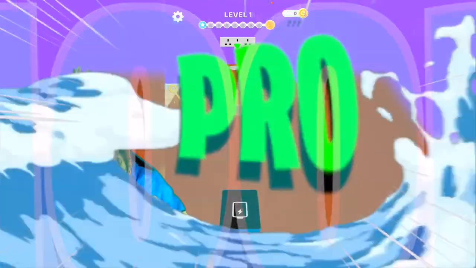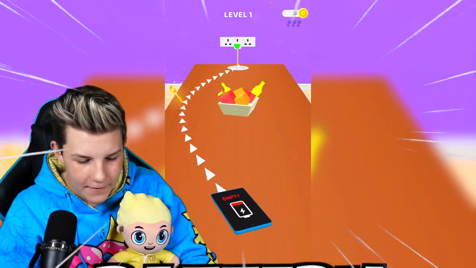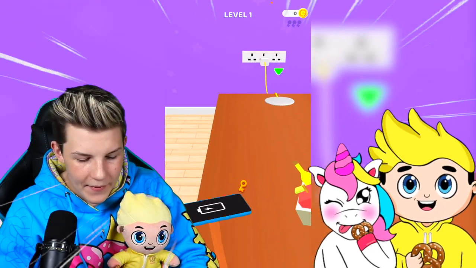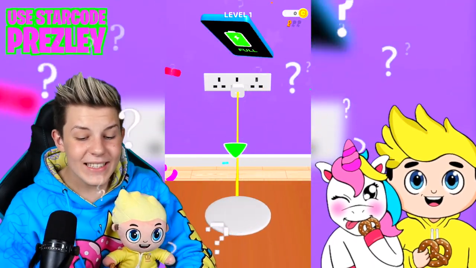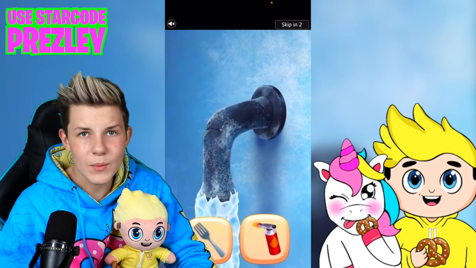Today we're going from noob to pro to hacker in Battery Low. In this game, we need to slide our phone around. So let's try and get the key. And then, okay, it's got the key. Yes, we slid straight onto the power charging pad. And now we've won. So we just beat level one.